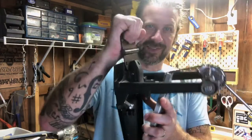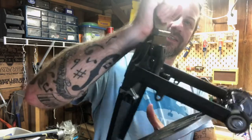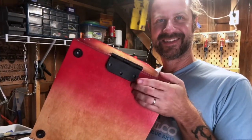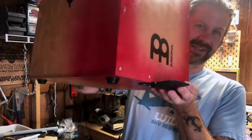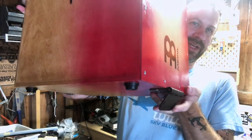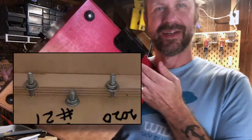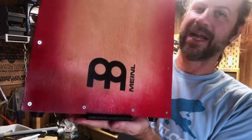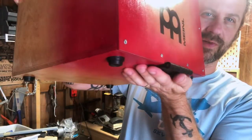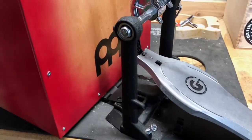Amazing what a drum key does. Just prototyping here, but you can see that hinge will hold nice and tight on the pedal. Now let's see if we can get it to line up with the cajon — look at this! It gives us a little angle to work with and stays completely out of the way. I may need to rig up a little retainer clip or magnet to keep it upright, but it doesn't interfere with it sitting flat.